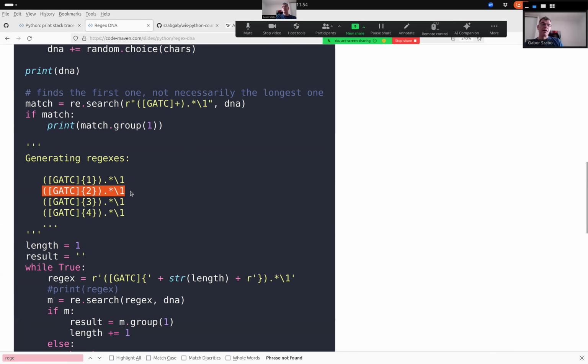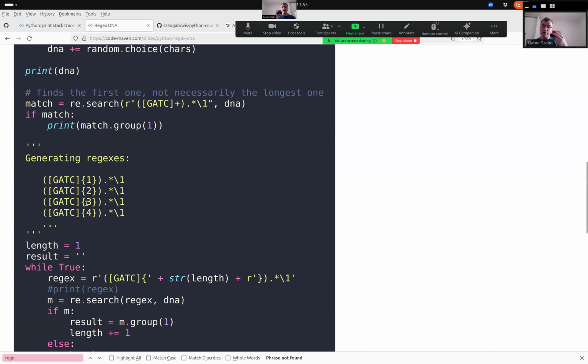Now, how can you find the longest one? Well, one way to find the longest one that is repeating itself is saying, okay, I first try with 1. Not a big deal, right? If that works, I know that there is a repetition of at least one substring. So then try it with 2. If that succeeds, then I know that I have 2 substrings which are the same, and they're built out of 2 characters. Let's try with 3.